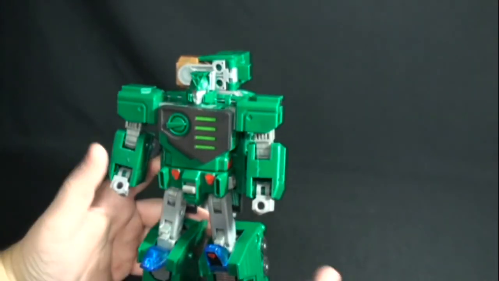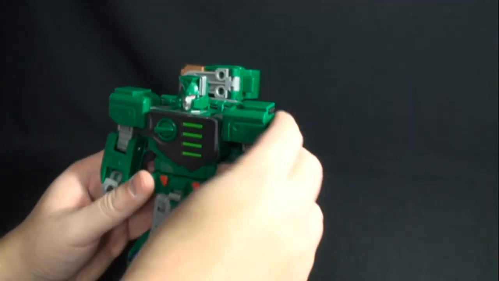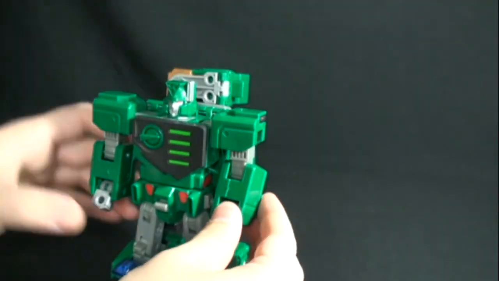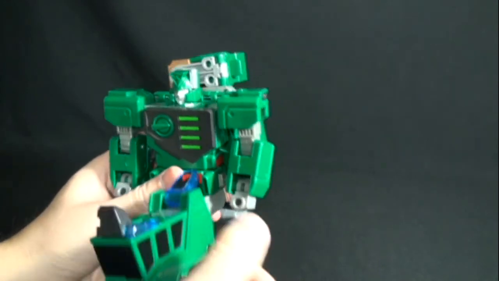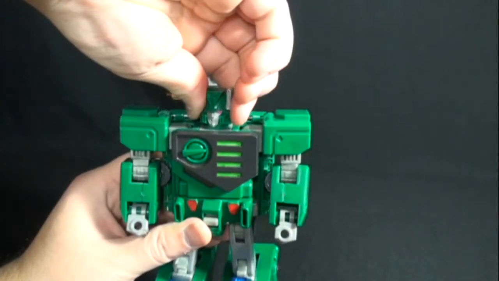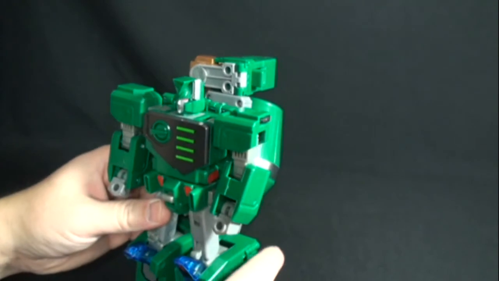Articulation with this guy. He's got quite a bit. His arms can rotate around 360 degrees, can go in and out of the shoulder. He's got an elbow joint, swivel at the elbow, waist swivel, I guess, if you want. Legs can go forward, backwards, not really in and out. Does have a knee joint. Head can turn left and right. So, there we go. So, pretty posable.